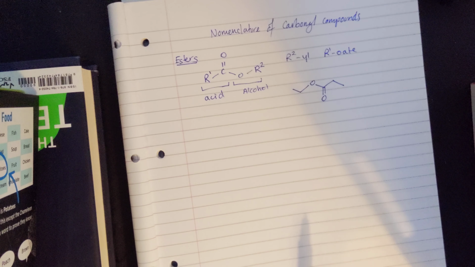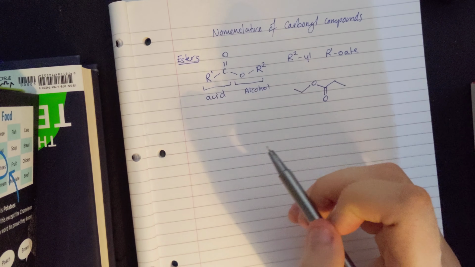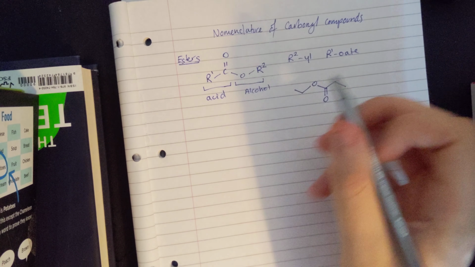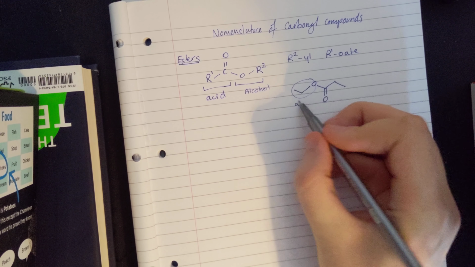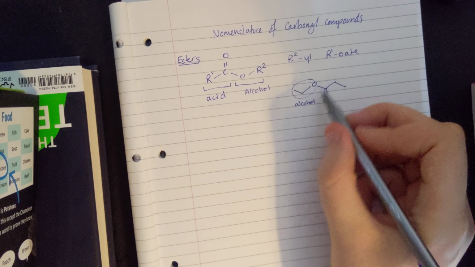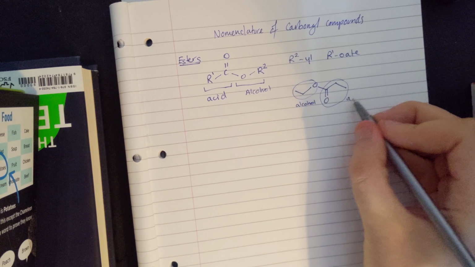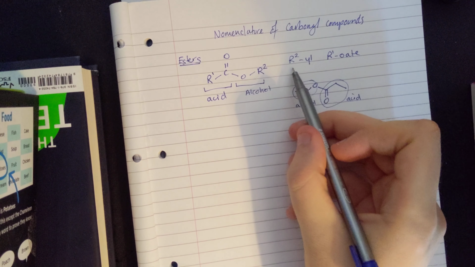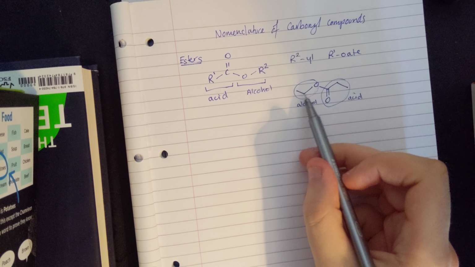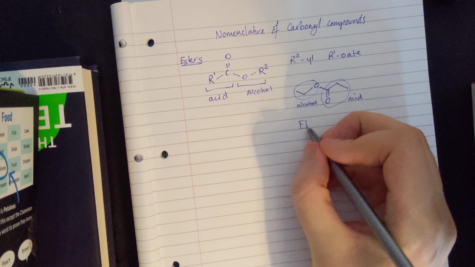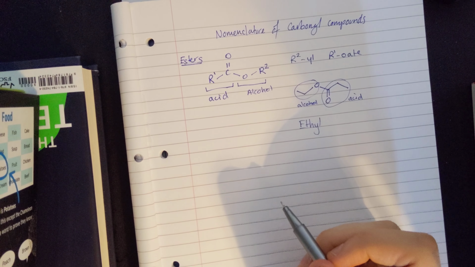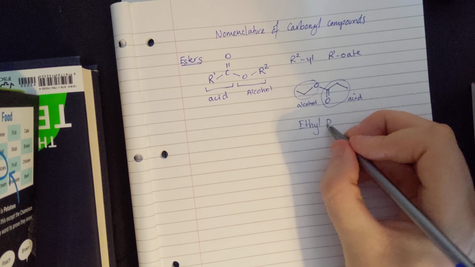we've got this molecule here. So the first thing we need to work out is which part came from the carboxylic acid, and which part came from the alcohol. So looking at this, this came from the alcohol, as it's directly bonded to the oxygen, just like this. This side's got the carbonyl, this bit is the bit that came from the acid. So R2, if we mirror this thing, the thing that's the yl, is 2 carbons, so this is ethyl, and then R1 is 1, 2, 3 carbons, so that is propanoate.